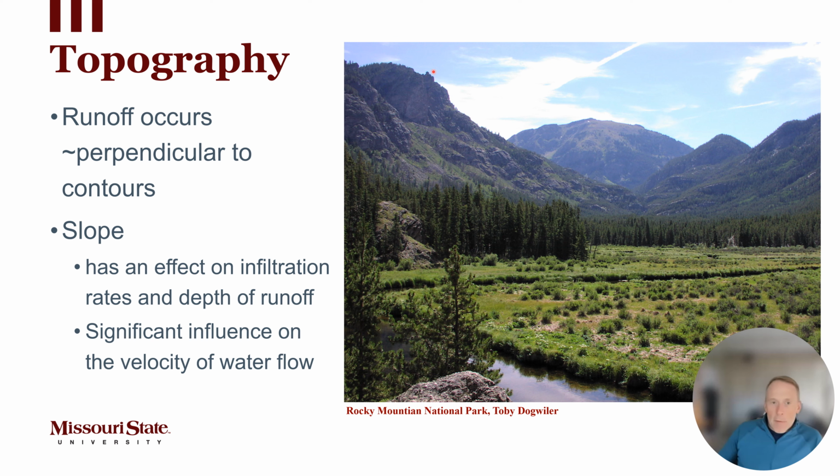So if you're a water drop that falls up here on this mountain that's on the left side of the picture in the foreground, that's pretty steep. And gravity is going to be a major push. Gravity is going to have a lot of influence on pushing you down that slope faster than if you're a water droplet, a raindrop that falls out here on the meadow, this relatively flat area. Gravity is less important. You're going to fall, and gravity is not necessarily going to push you left, right, backwards, or forwards on this flat meadow. You're probably going to be more likely to just sit there and infiltrate or evaporate. Versus on that slope, those things can happen.